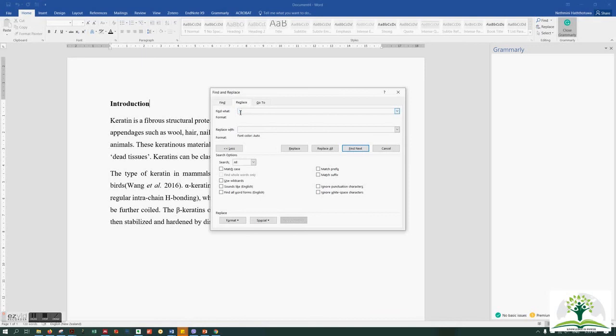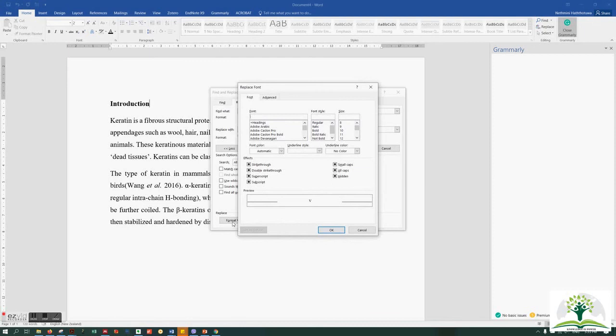In the box in front of Find What, you can put a space, and then go to Replace and hit the space key again, and press any letter in front of that, and click on the More Options button and click Format and select the font from the drop down menu. Type 5 under font size and select the font color as white. Click OK and hit the Replace button.